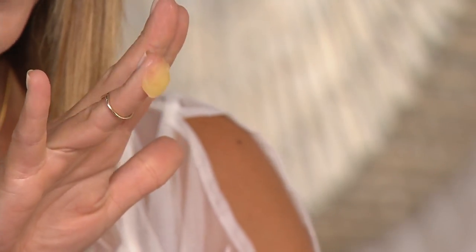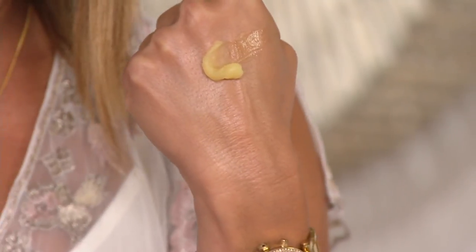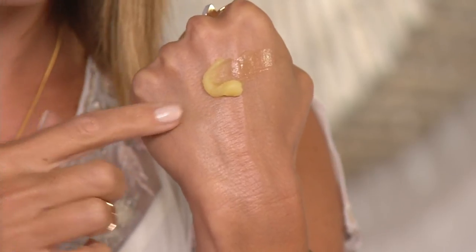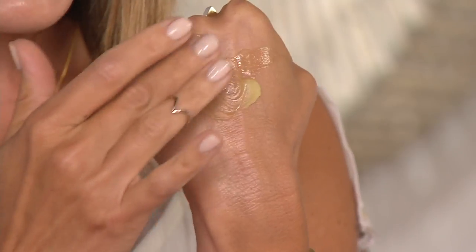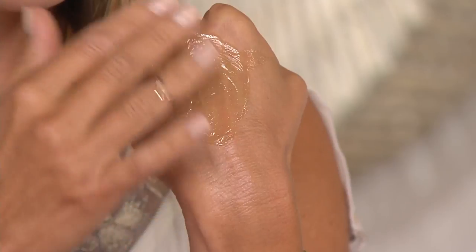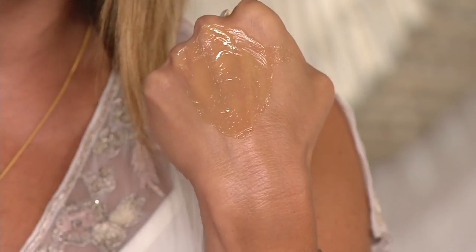This balm is really fabulous to take off makeup. A lot of times when I get home from work late at night, I have so much makeup on — this is what I'll use. I like to do a double cleanse, but a lot of times this is what I'll use to get my initial makeup off. I put it on fairly dry skin, maybe just a little bit damp, then add a little water — you'll see it turn into a milky texture and then take a washcloth and you'll see all of your makeup disappear. You can experience that when you get your TILI box home.